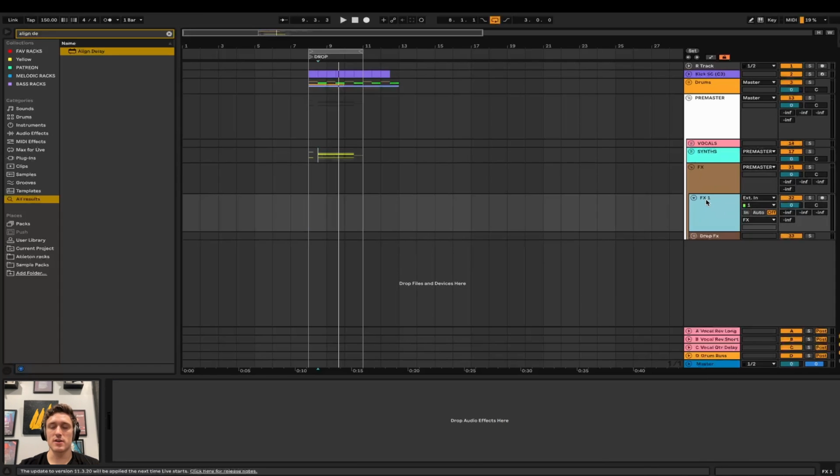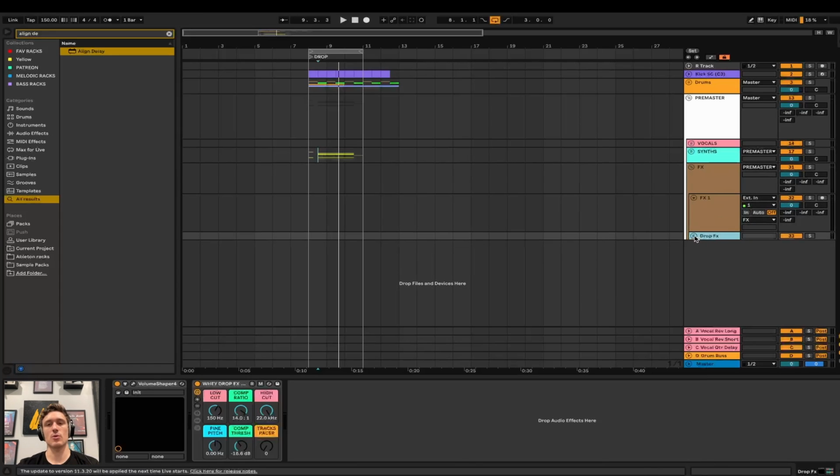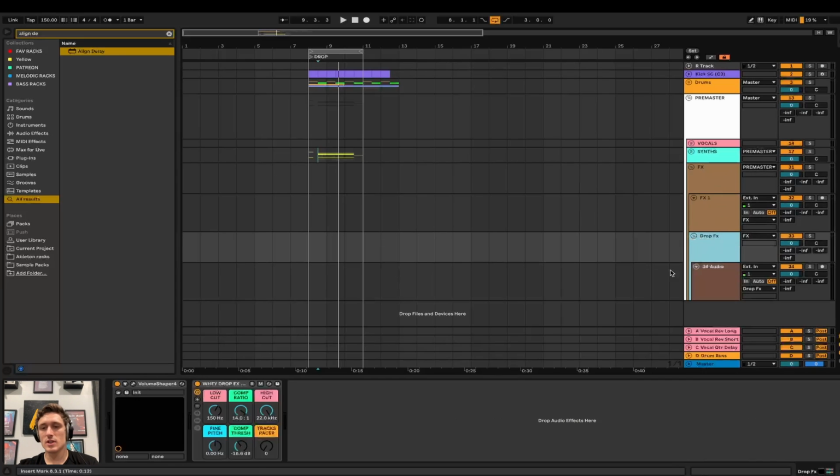Next we have effects, and you're going to have your normal effects you'll build out, and then drop effects, which is going to be during your drop. Now how the drop effects work, you'll see a rack here, and that's just something to make it super simple. You're going to have low cut and a high cut, depending on where you want your effects to be in your drop. You're going to have a fine pitch in case you want to pitch them up. So if you have a bump, bump, bump, bump, in the second half you want bump, bump, bump, you want to bring it up, do whatever you want.